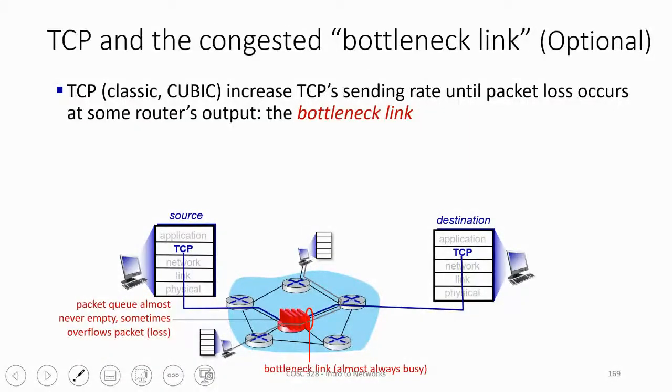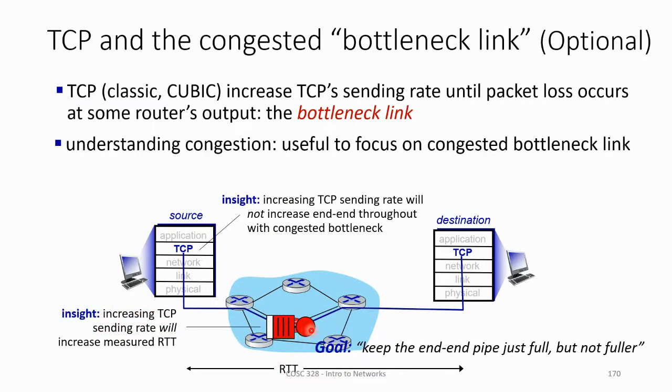The other point, which is still optional, is a specific other algorithm based on delay, the delay-based TCP algorithm, that works based on the delays. It says that congestion usually happens because there is a bottleneck. All of these routers are working perfectly, but this router is pretty full, so it is considered the bottleneck of my network. If the sender sends too many packets, it gets congested here and then the buffer overflows.